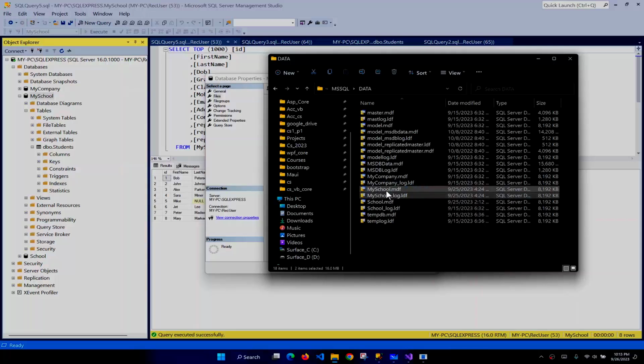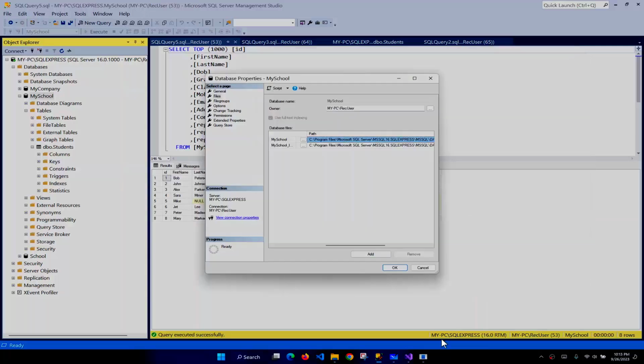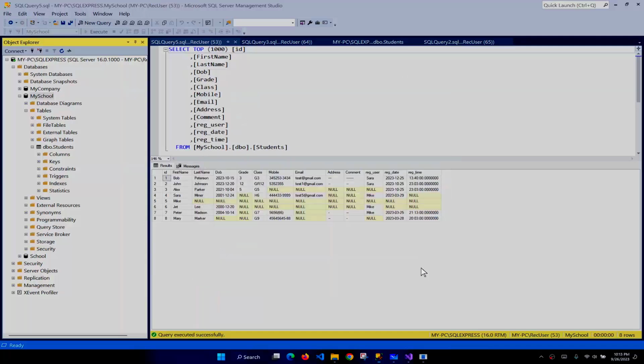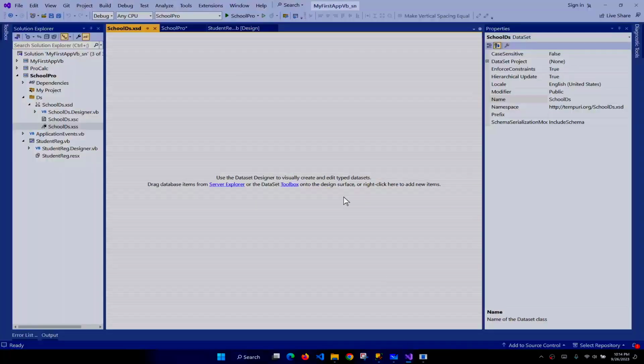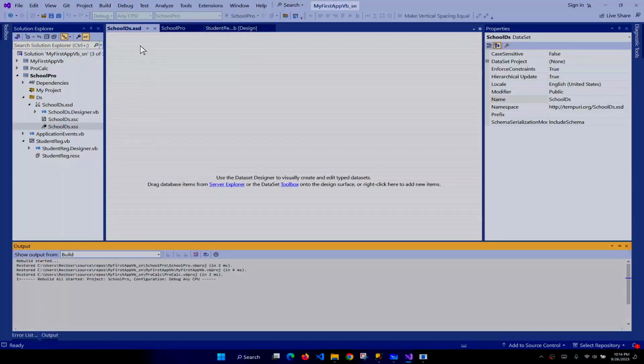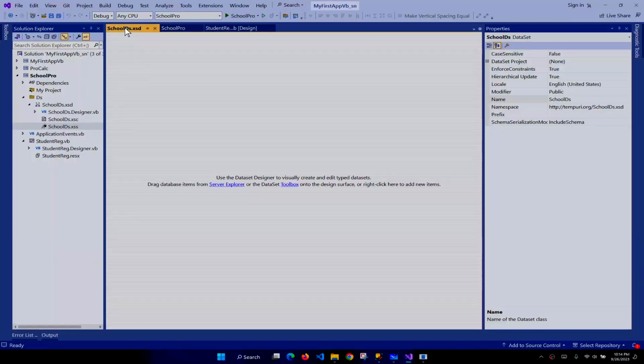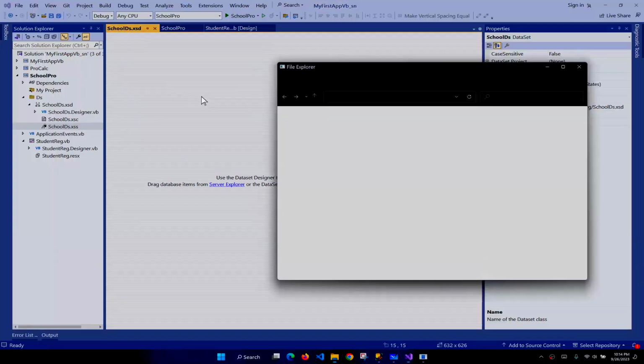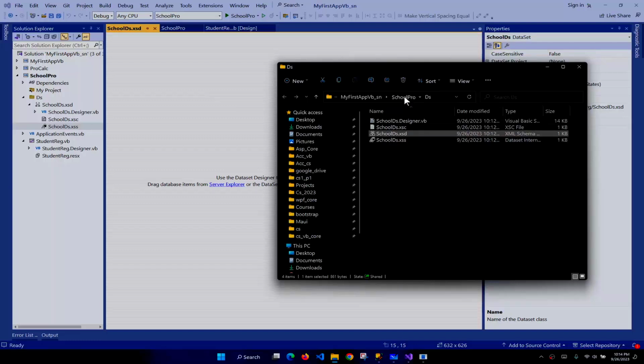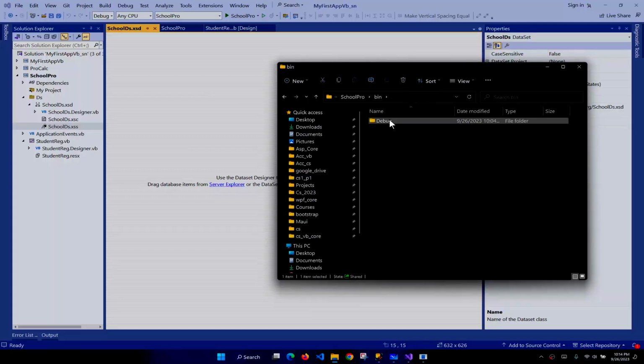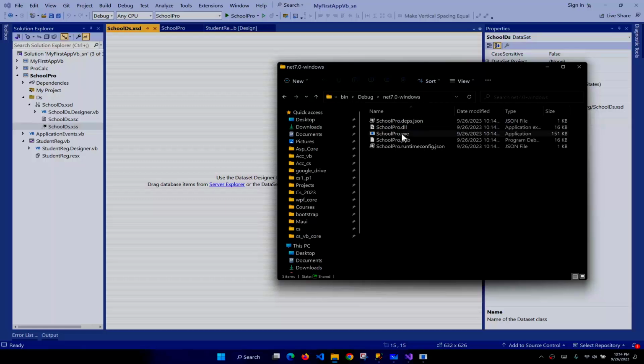So this is the physical file for saving the data, but the dataset is not physical. After running the application, and if I come over here and rebuild the project, the dataset files will be included inside the application. If I right click over here, open containing folder, get inside the SQL Pro, bin, debug, and the .NET.